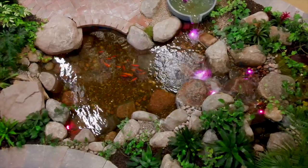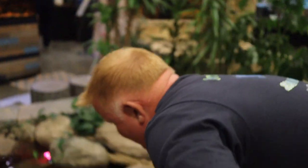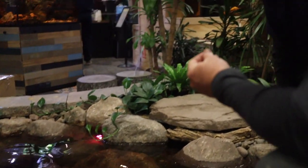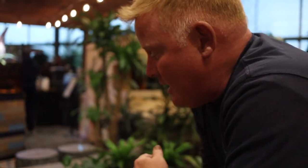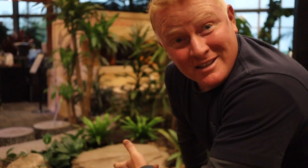We have roughly a seven-foot by nine-foot pond. The fish are super happy in here, but look at as I get in close they start moving around a little. Perfect for what I would call more of a community pond — we have comets, we have some shubunkins and stuff in here. We're going to put some golden orbs in here in a little bit. It's just an awesome pond.